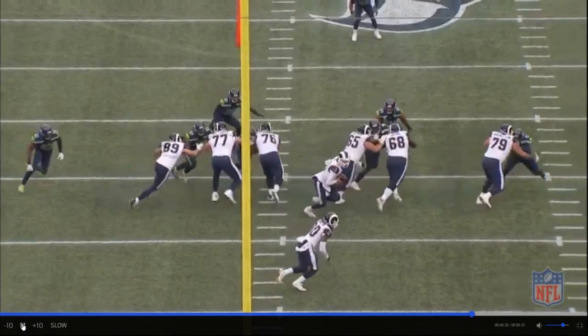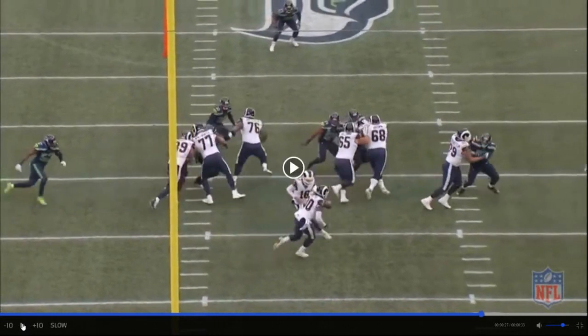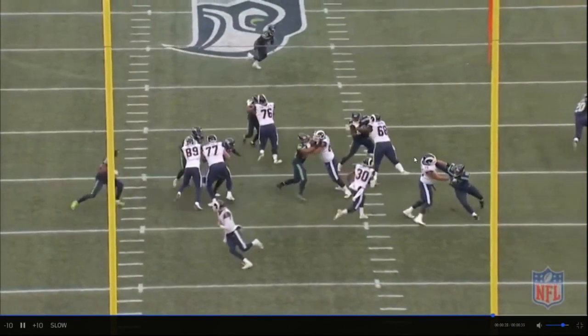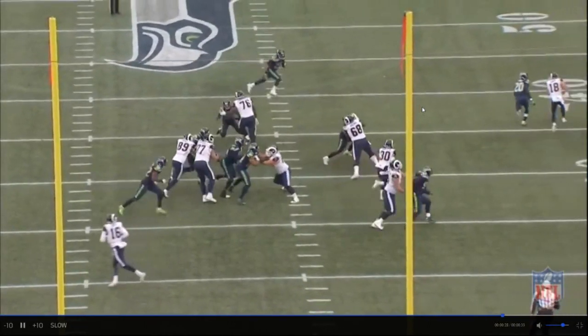So if we continue on. Now at this point, what ends up happening, which is nice for the offense, is the linebacker takes himself out of the play. And now the backside A is closed because he's there, but now he left the play side B open, which is option one. And then, of course, you look at the cutback. They have a guy on the edge, so the cutback's not really an option. And then the running back makes the smart choice as that plays out, and he hits the play side B gap.